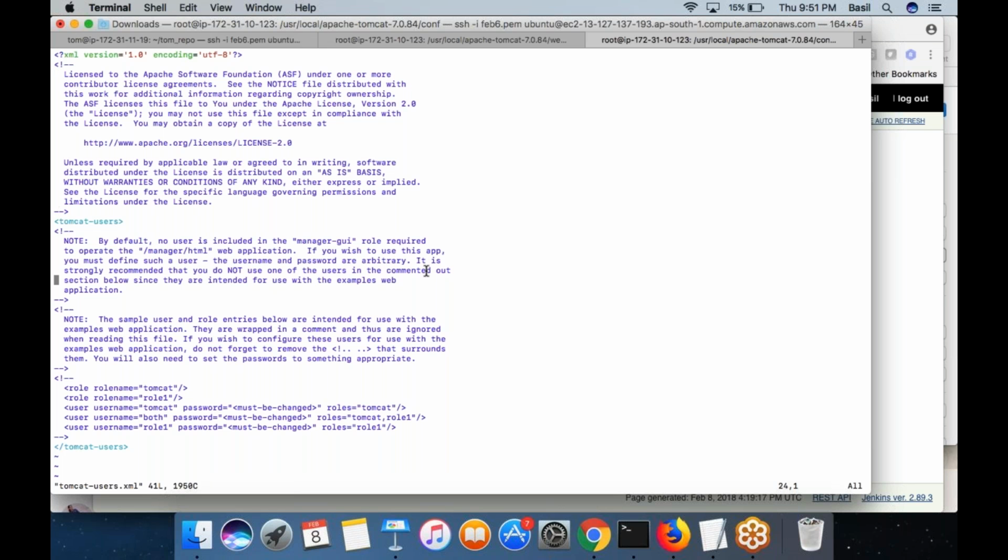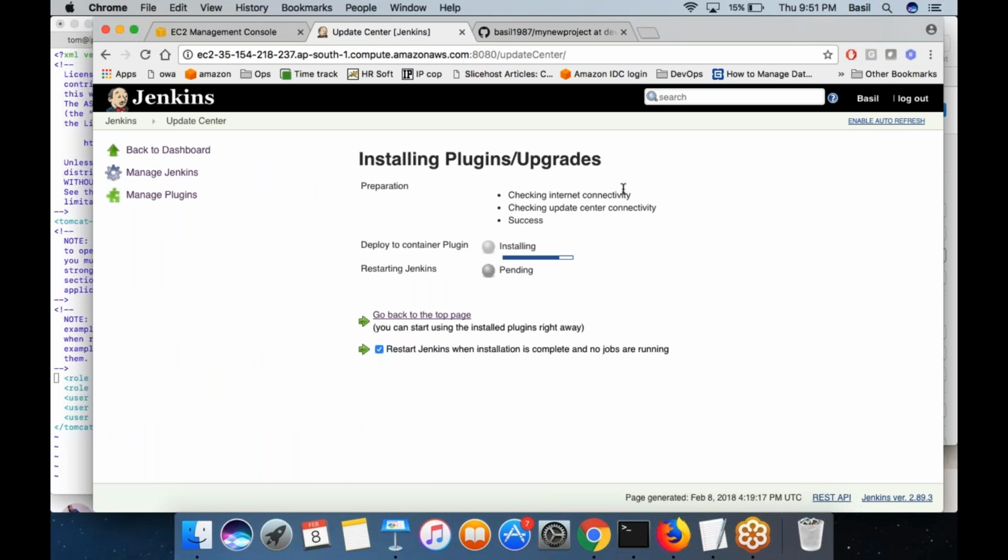This is where you can create the user. I'm uncommenting this. This is how you comment out in an XML file, right? The comment starts here, the comment ends here. So I'm just removing this comment so that this would become part of the configuration. What I want to do is create a user called tomcat, and I want to create a role called manager-script.